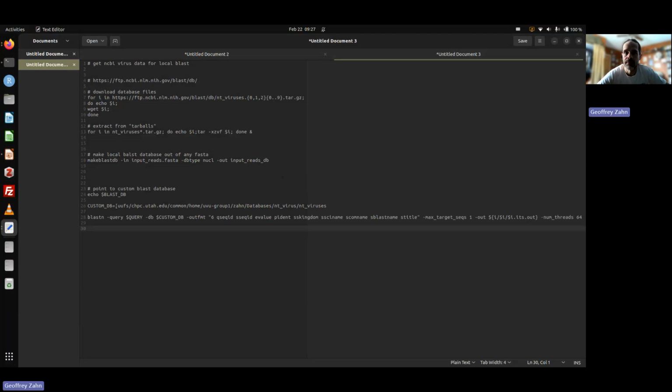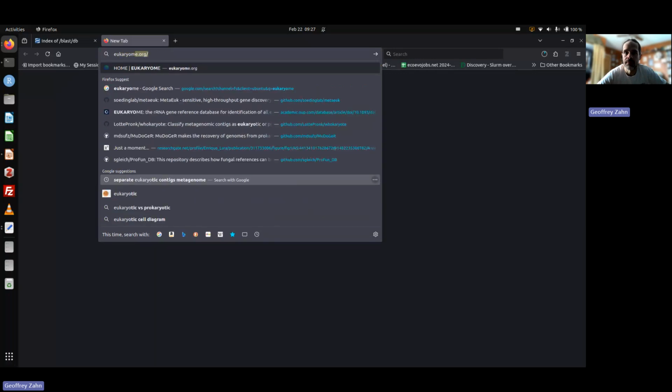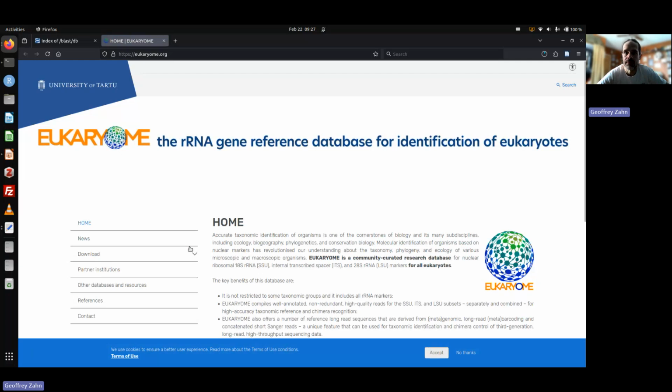And for my purposes, I don't want to do it with NT viruses because I'm looking for fungi. So I'm actually going to make a custom fungal database. I have not done this yet because I use a different algorithm typically to assign taxonomy to unknown sequences, but we could do it with BLAST.